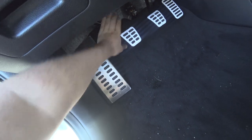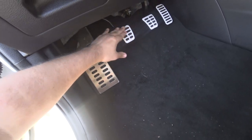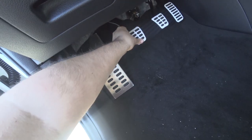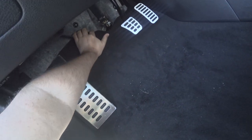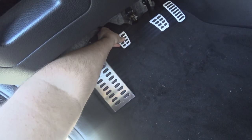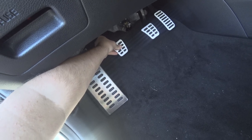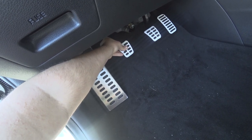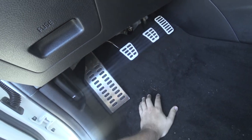Where most people screw up when setting off in a manual is releasing the clutch too quickly. So they'll have their foot down and they'll be like, alright, slowly — and that is too fast. Basically, in each clutch there'll be a certain point where it starts to engage. In this car, it's about midway. You'll want to start being really, really slow — you'll feel the car move forward or watch the RPMs drop. Once you feel it moving under its own power, then you can release the clutch.